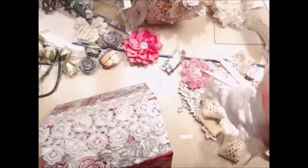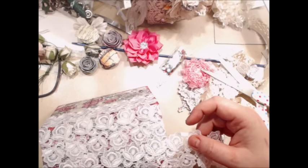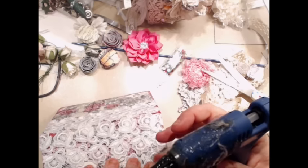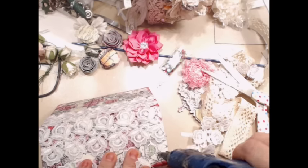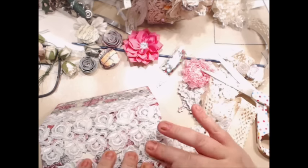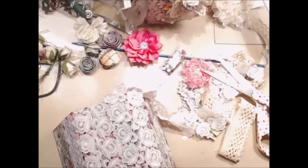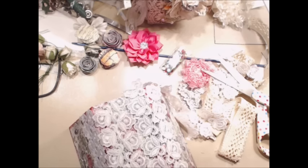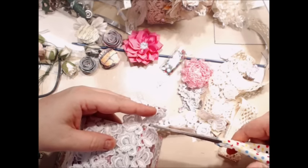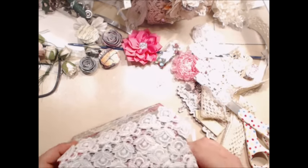And then you're going to take another piece and do the same thing. Offset it. Just like that. There we go. Cut that off right now till I get this tacked down.